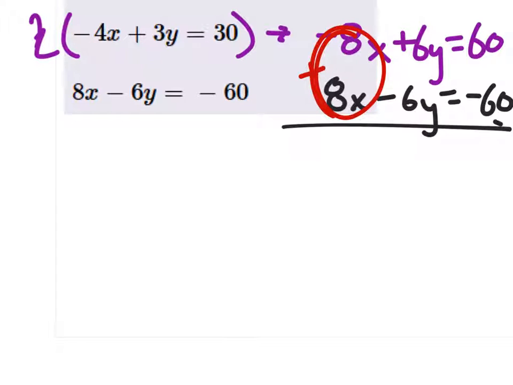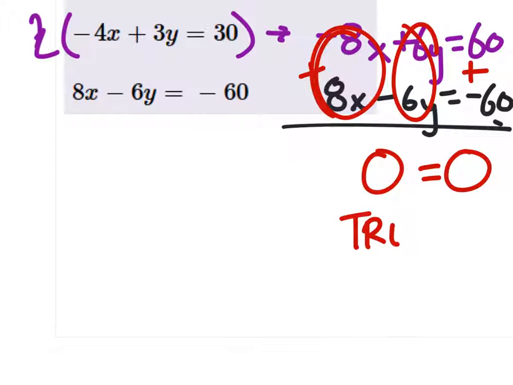Inadvertently though, we eliminate the y's as well, so we have 0 equals, if I add the totals, 0. So, 0 equals 0 always. It's infinite or whatever. Since that's true, this one has infinite solutions.